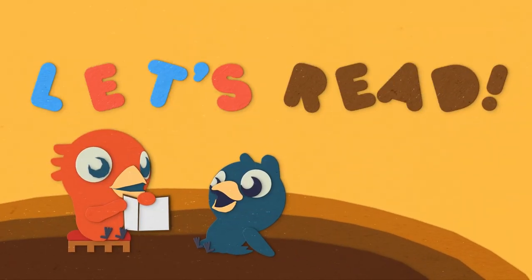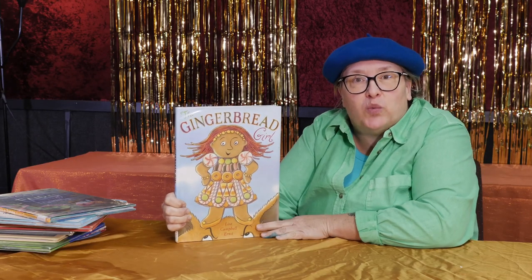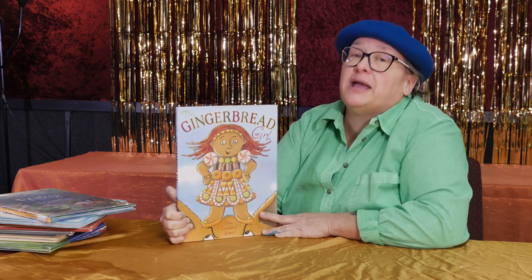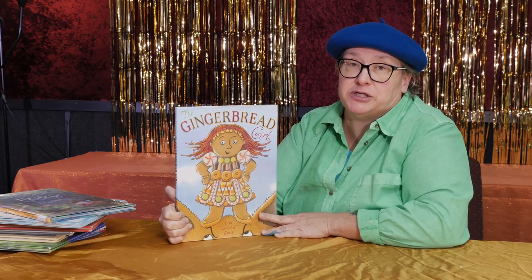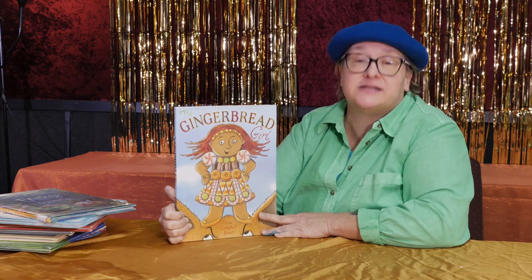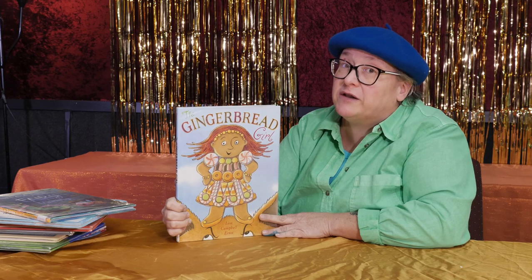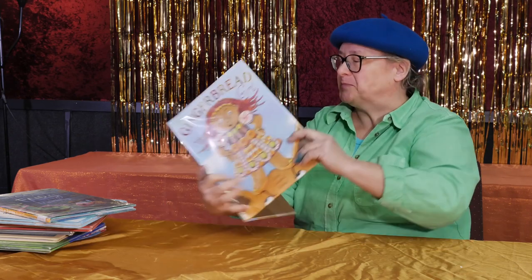Let's read a book. Friends, I have only one gingerbread book for you, but it is a really good one. It's called The Gingerbread Girl. Now, if you go to your library, you can find so many awesome books about gingerbread. I could have sat all day reading gingerbread books to you, but I chose one of my favorites. So I hope you love Gingerbread Girl as much as I do.